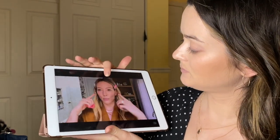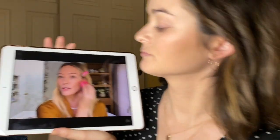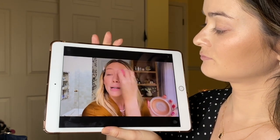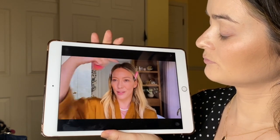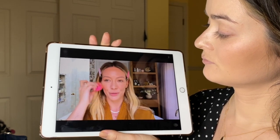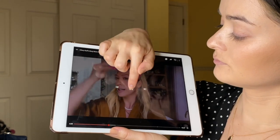It's underneath, and I want to accentuate where it caves in a bit to give me a little bit more of a cheekbone. I'm also going to put it on my eyes. I'm also going to get up here, after I cover the dark melasma spot, make it dark again. But you do want to imagine how the sun hits your face, and that would be on your forehead. You can drag it down. Okay, so she takes bronzer and she puts it on her eyes, her forehead, and then on the chin. So I'm gonna try that. I've never done that before. I think that's super fun.